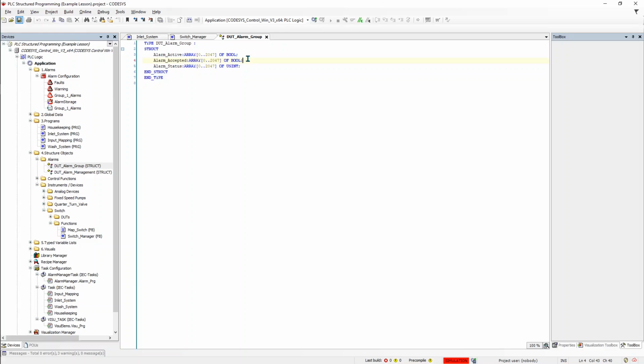So the way this system is working is there are 2047 available alarms. We don't use element 0 because element 0 is reserved to tell the system that the alarm is not configured. Then we pass into our manager, the switch manager for example, an index value which tells the global alarm system which value to be indexing on these arrays. So if I wanted to look at alarm 1, I would pass a 1 in, and element 1 on this array would be indexed, and we'd have a look at managing the alarm in slot 1 of the array.